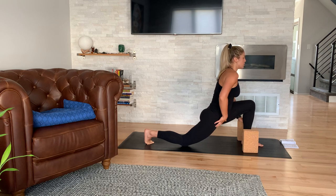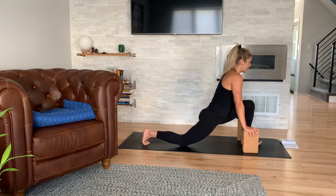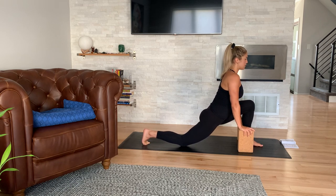You wanna feel that stretch through the right side. So maybe it's about walking the knee more towards the back of the mat. Hands around the blocks, heart is lifted. Take a few breaths here.